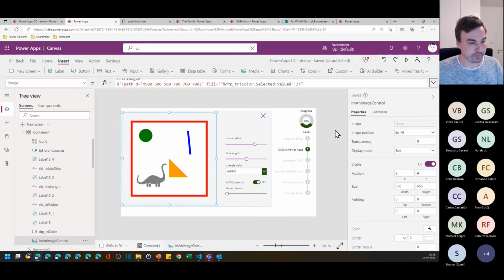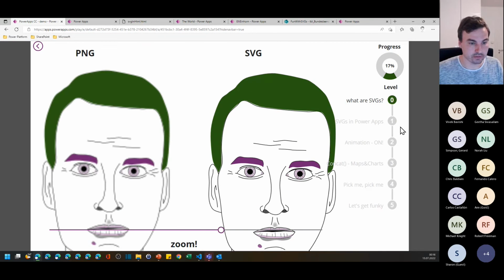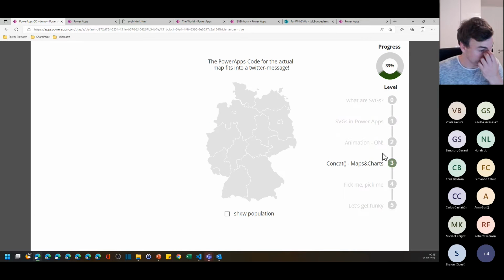And now we get to the point where it gets really interesting, I think, for me, starting with the concat command. This whole map is one line, only one line of SVG code in Power Apps.